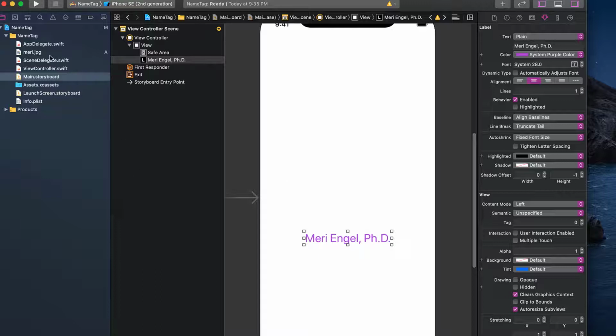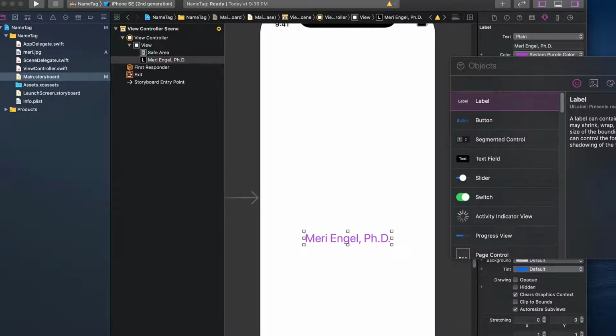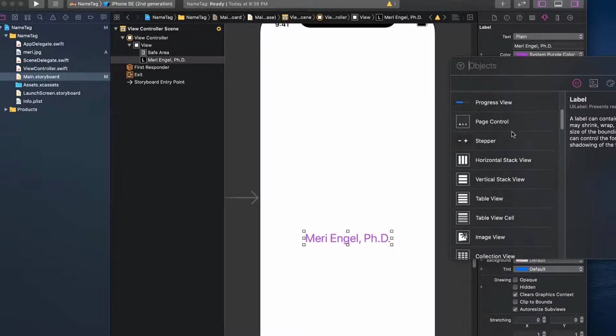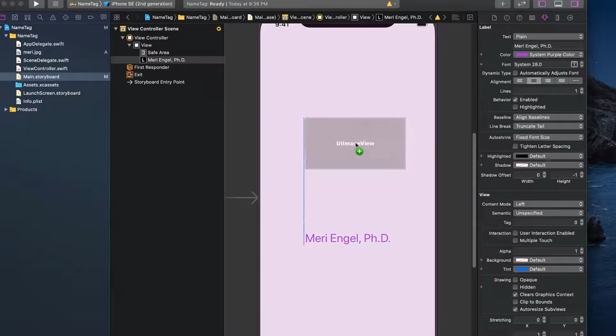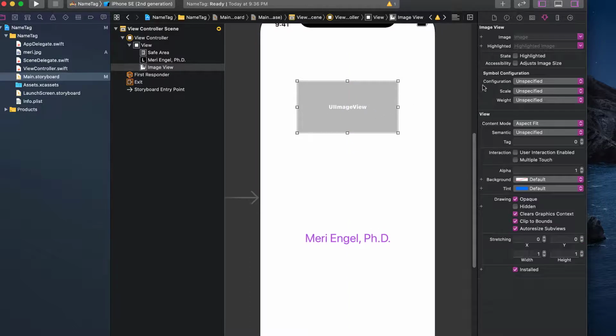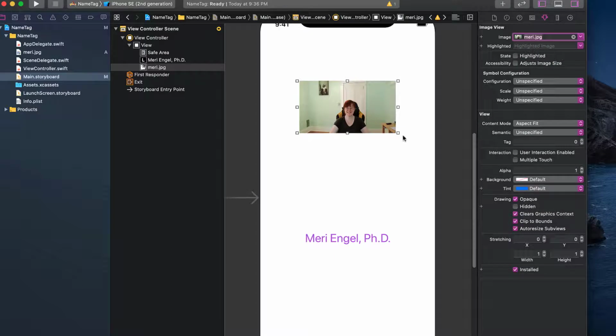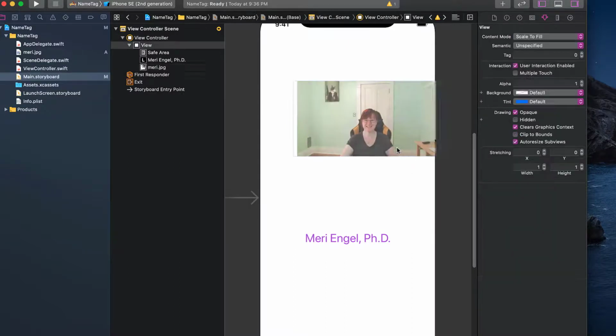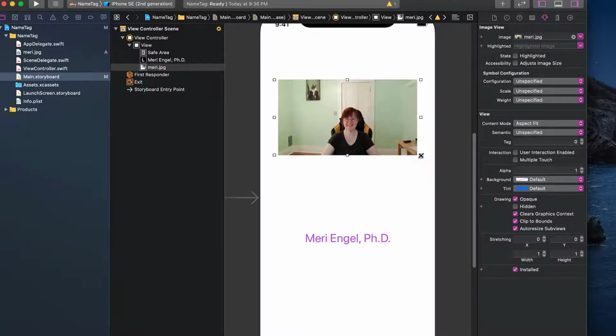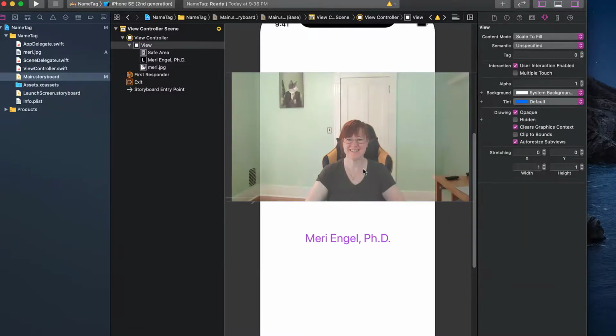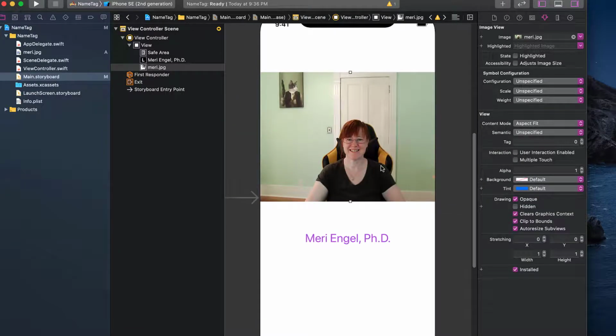I want to have my image in here, but I can't just drag it over. I need to add in an image viewer for that. So again, I'm going to need to do the library. Command Shift L opens the library, and I need to look for image view. So I'm going to grab my image view, drag it into my app, and then I need to select my image, which is right here. And if I hold the Shift key down while I drag from the corner, that'll keep it from skewing out of proportion. So I can sort of center it there. And I'm letting it go off to the side, so it's okay.